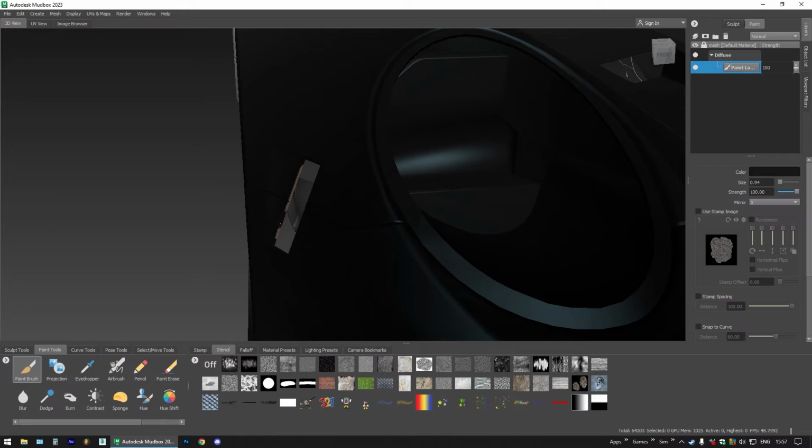Again, this isn't a Mudbox tutorial, it's just showing you how to create the gradients.